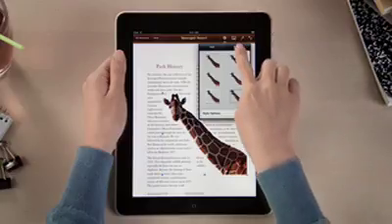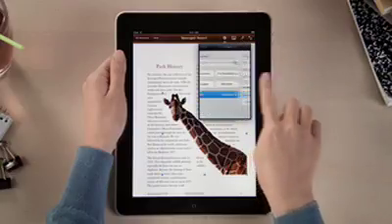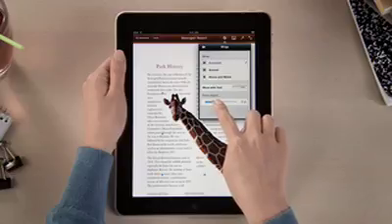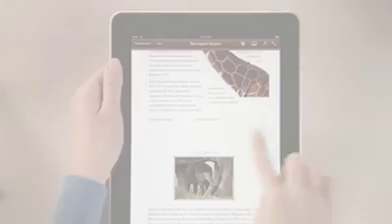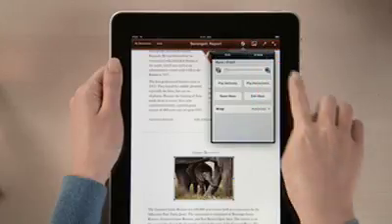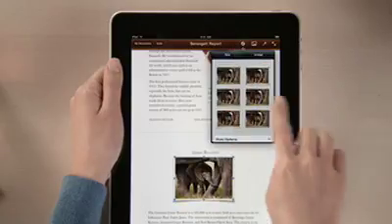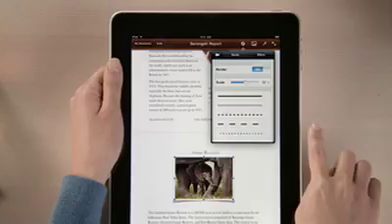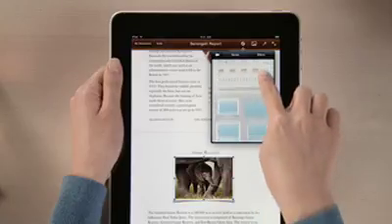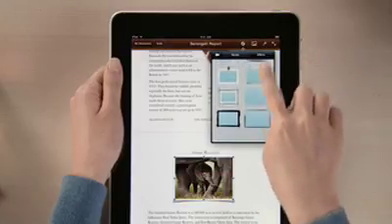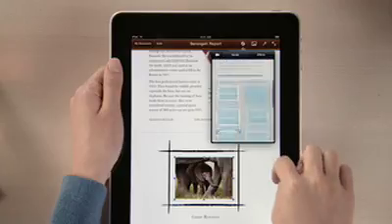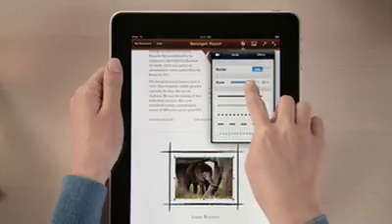And you can even choose how you want the text to flow and refine the extra space for the perfect look. Pages also lets you add frames, shadows, and reflections to your images with just a couple taps. Or tap here, and you can choose from even more borders and effects. With control over every detail.